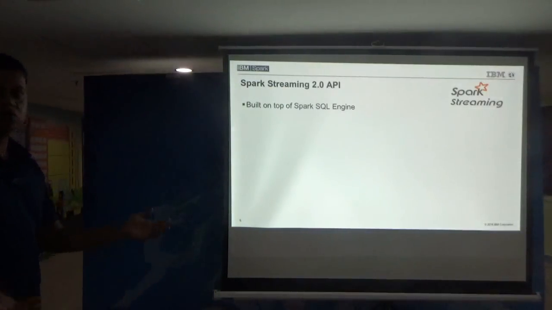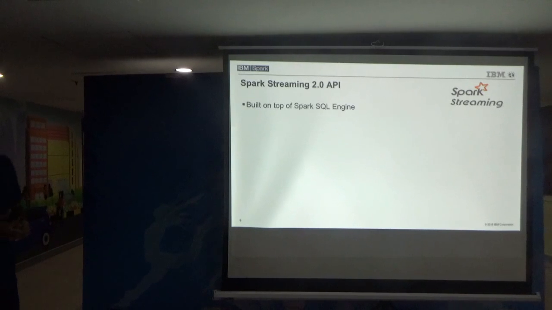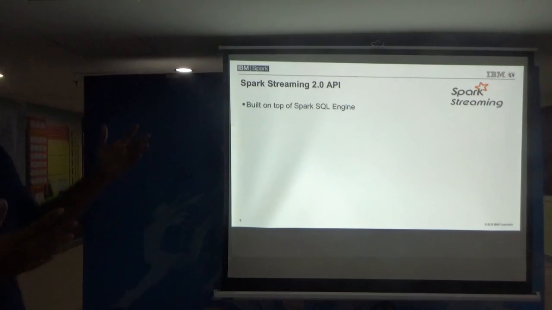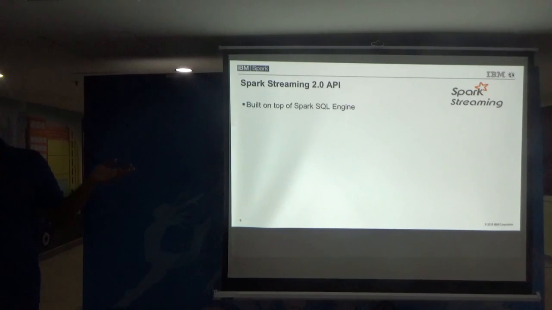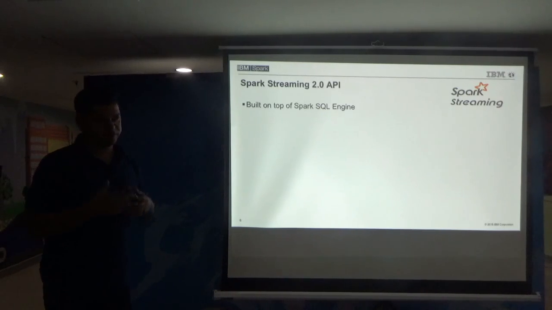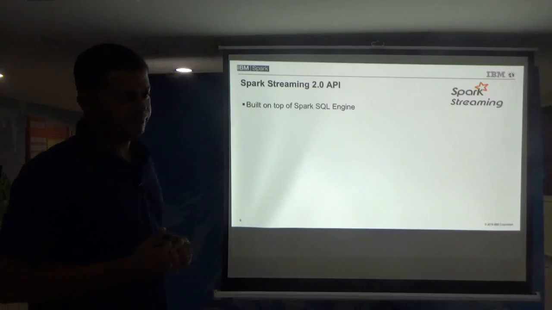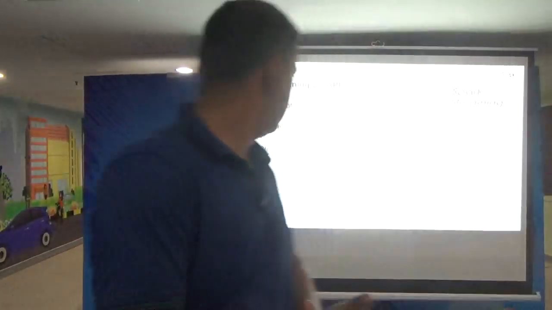So please go to Spark Streaming 2.0, right? It made ultimate sense. If you looked at Madhukar's session, the earlier one, it would definitely be built on the SQL engine, right? Because you heard of data sets, data frames, how you handle the memory structure and everything. So they built it on top of the SQL engine. No guesses for that.